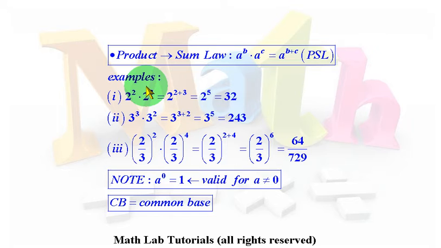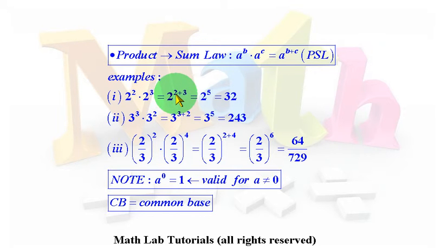So we illustrate via a few examples here. 2 to the power 3 dot 2 to the power 3. The common base is 2, and we simply add the exponents. This 2 occurs twice, and this 2 occurs 3 times. So the total frequency must be 2 plus 3, which is 5. So again, the exponents are just frequency counts for the time being anyway. Situations get much more complicated when the exponents are not whole numbers. But for the time being, let's keep it simple.